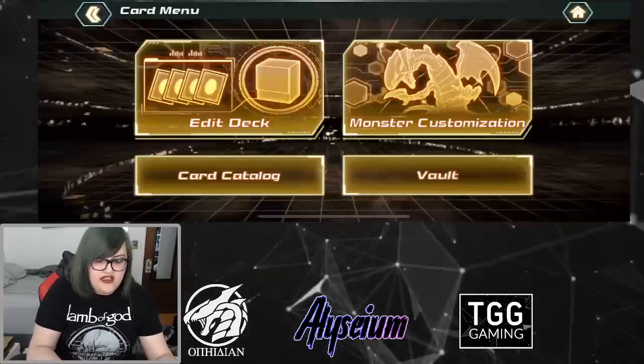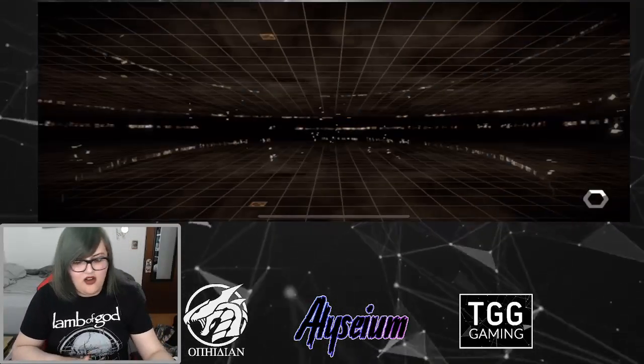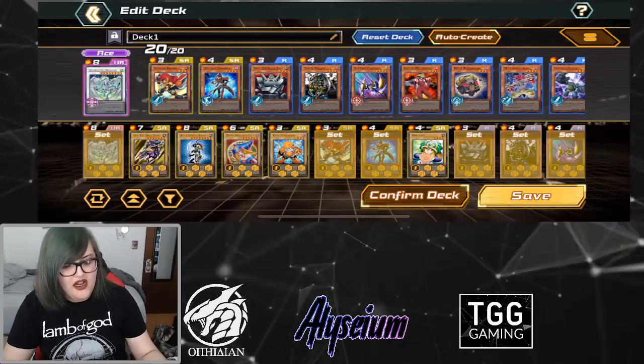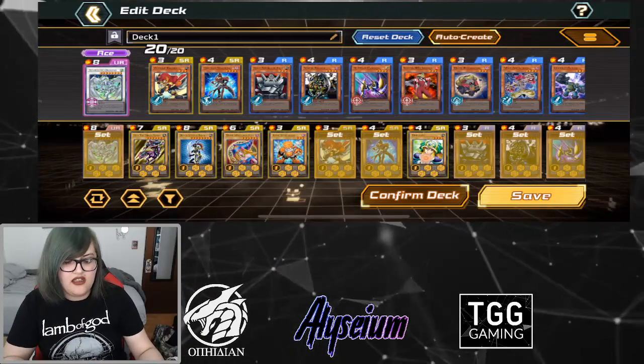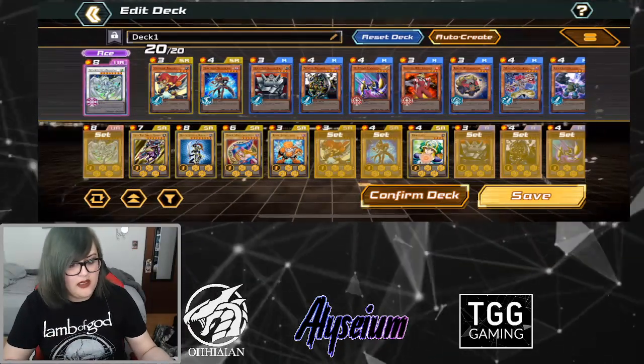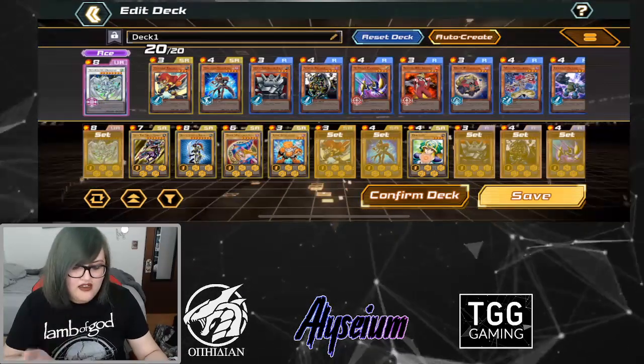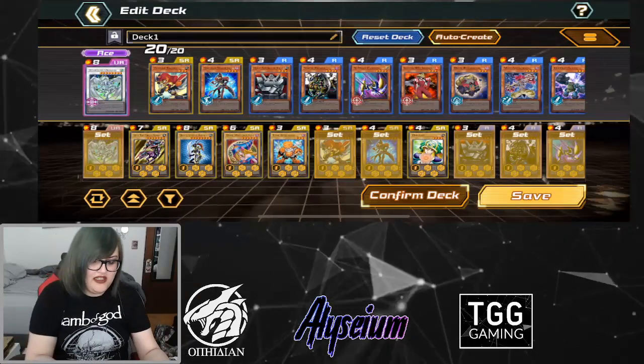So how it works is your deck is a 20-card deck. Let's go look at my deck right now. It's not that good right now. So, yeah, it's a 20-card deck. You have your ace monster, which you get to select at the start of the game, and you can also pull a new ace monster. I chose Stardust to start off with. I'll get into why in a sec, but yeah, you have a 20-card deck.